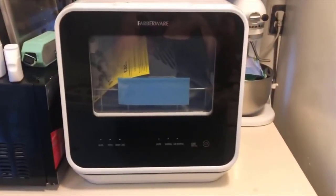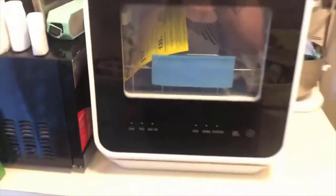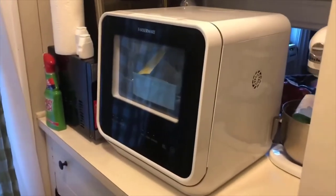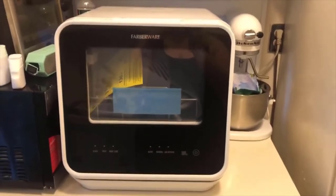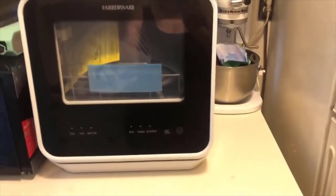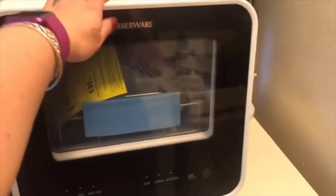This is definitely heavier and bigger than I was anticipating. You can see right here — this is my microwave, it's a pretty big microwave — and this is my toaster oven, and my KitchenAid right behind there. So it is bigger than I was expecting. I do have a tiny kitchen, so Jackie and I are planning to get maybe a rolling kitchen cart so we can put this on it and kind of roll it in and out of the way.